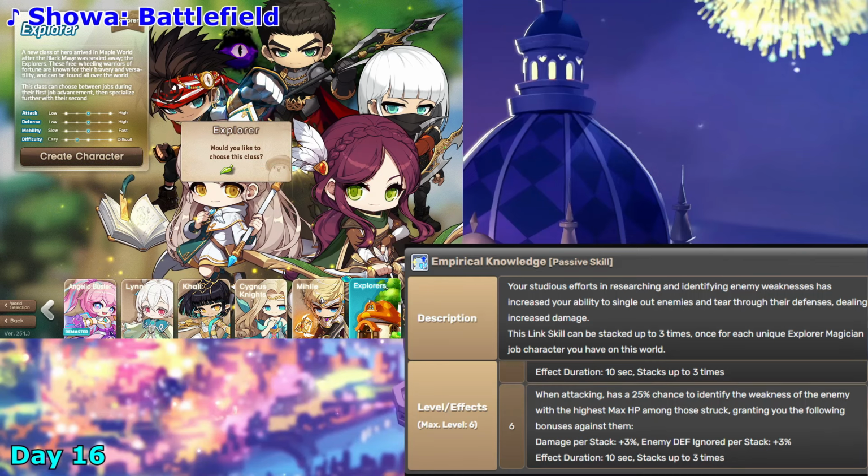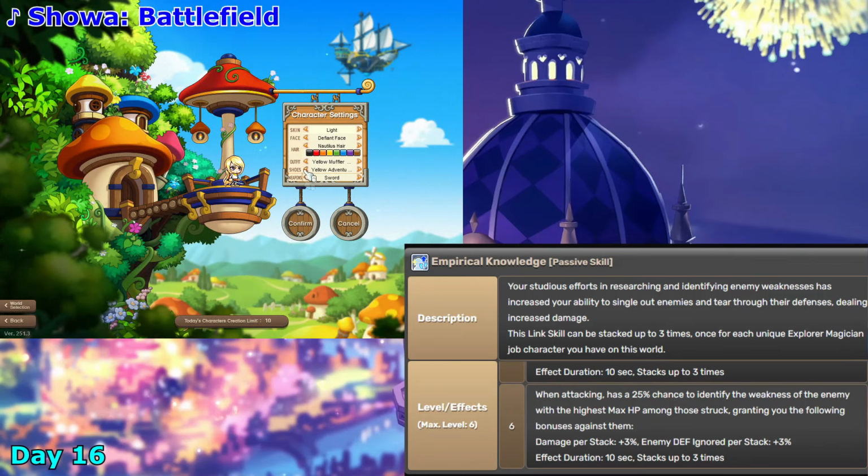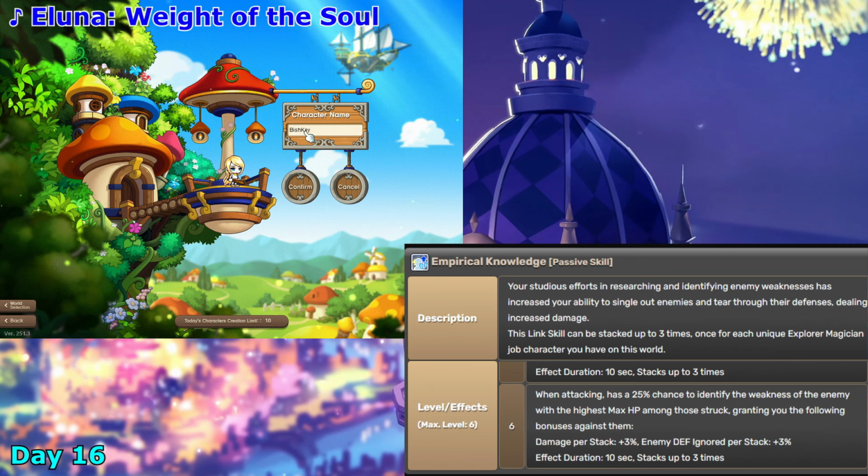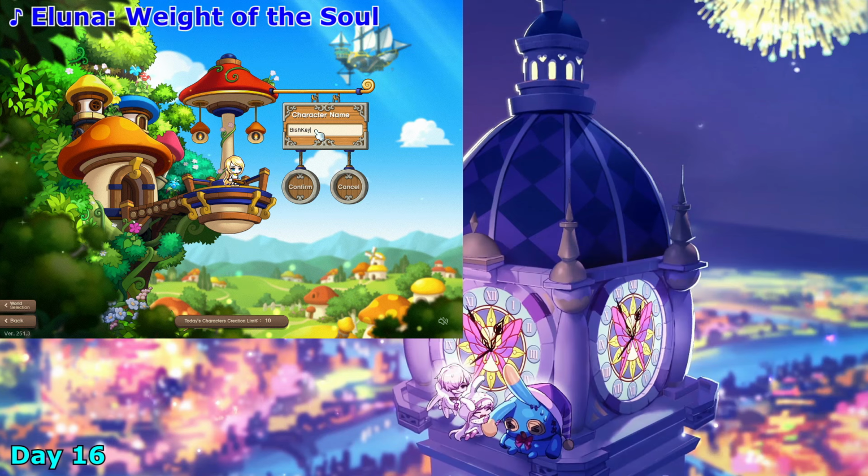And the very last link skill I need is the mage link. Similar to the thief link, there's 3 mage explorers: Bishop, Ice Lightning, and Fire Poison. So the mage link, when you attack the boss, you get damage and IED stacks up to 3. So this is going to replace Ho Yang. I get IED and damage compared to just IED with the Ho Yang.